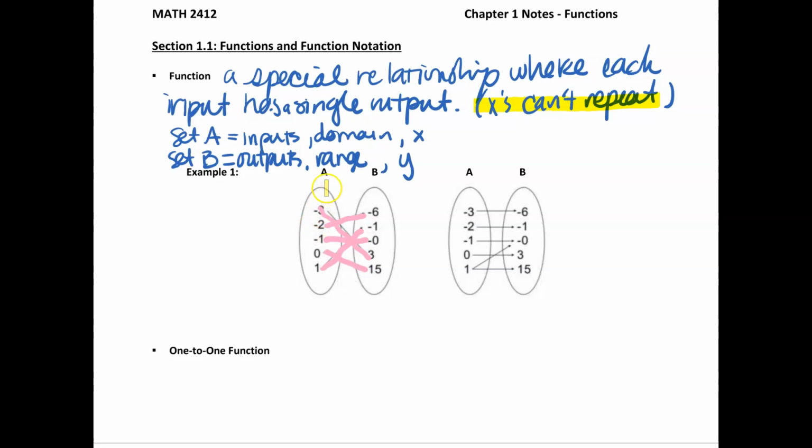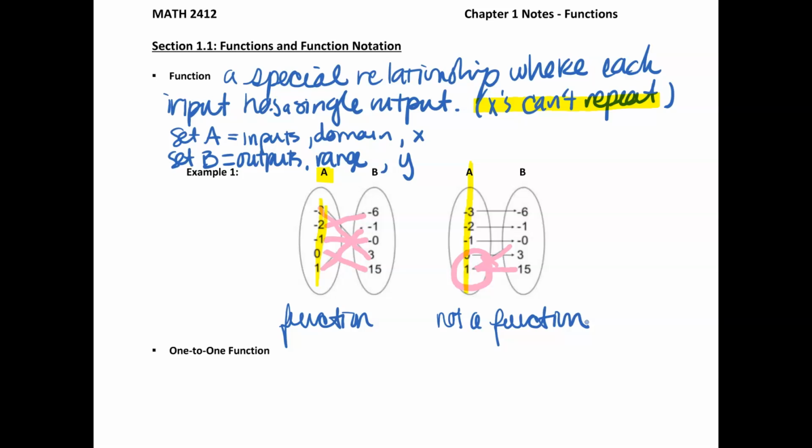And so if you look at this and consider this to be your x's, and we're trying to see if the x's repeat, you can see that no arrow comes out of any of these numbers more than once. And so we would say, yes, this is a function. If we look at the next set, and again, the x's can't repeat, so we're only looking at this piece of information here, and we're trying to see if any of them repeat. You can see that right here, 1 is going to 0 and 1 is going to 15. And so right there, because of that double arrow, we would say this is not a function. Now this is not the only way that you would identify if something's a function or not, but this is just one example that I wanted to start you with so you can clearly see how everything is paired up and then address, is each input going to a single output.